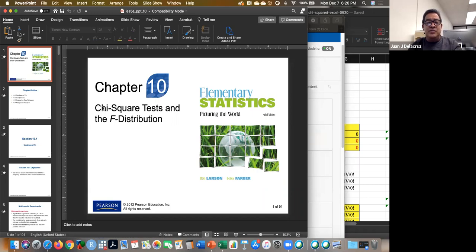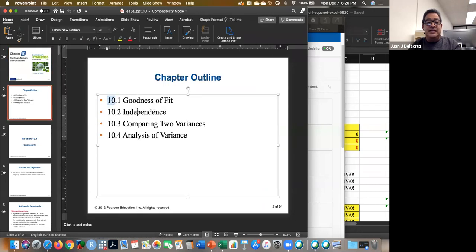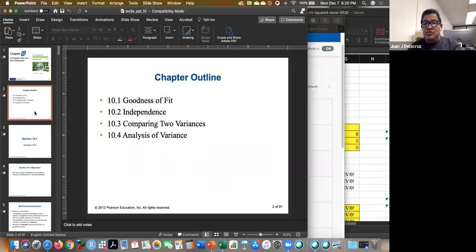In this case, we're going to use the chi-square test. And as I said before, today and Wednesday, we're going to complete these two topics. If you want to keep looking at the slides, this is very important. This is about the F distribution, and also what is known as the ANOVA. ANOVA is the analysis of variance. It's very important too. I don't want you to get confused with too many terms.